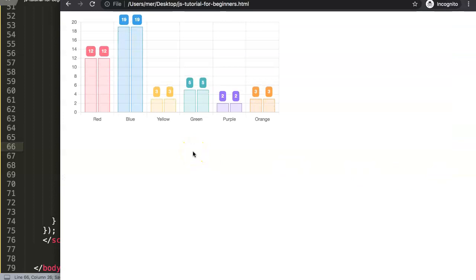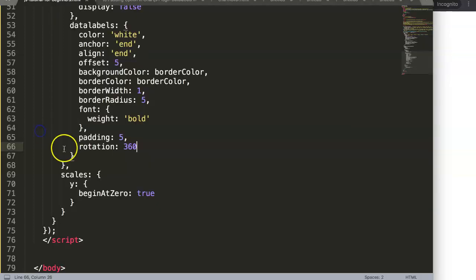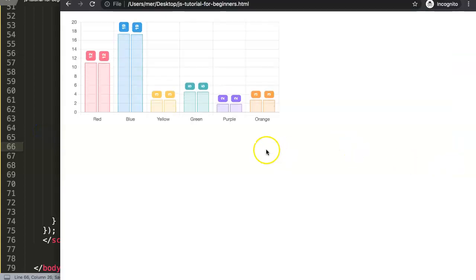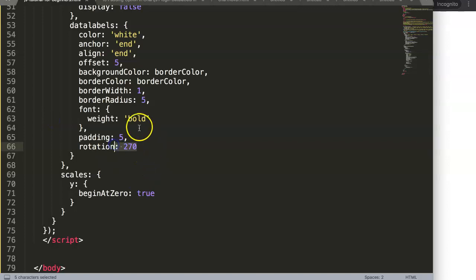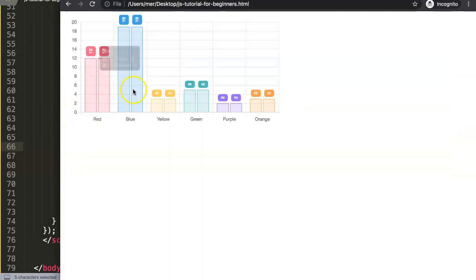As we rotate, 90, 90, 90, and then probably 3 times 90 is 270, that's the one. All right, so in every angle you can go, and of course you can control this as much as you want. However, if you have a pie chart or donut chart, it will not matter much.